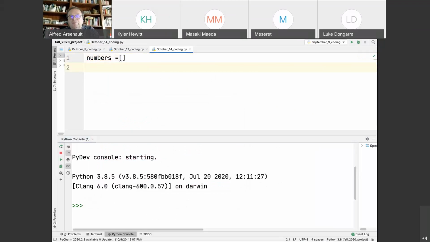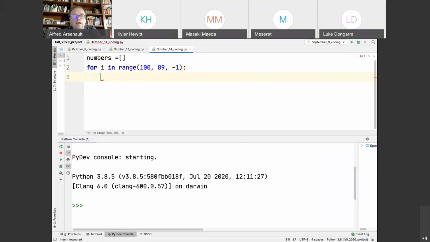Now, there's a couple of different ways to do it using for i. I was looking for something like this, although you didn't lose any points if you did it differently. Range 100, 89, minus 1, numbers dot append i.